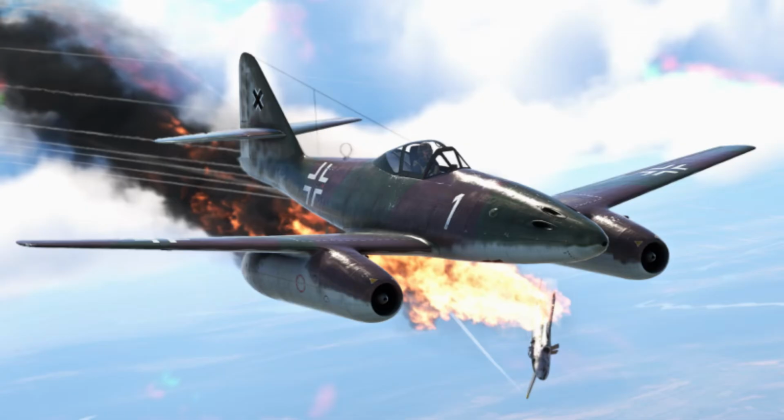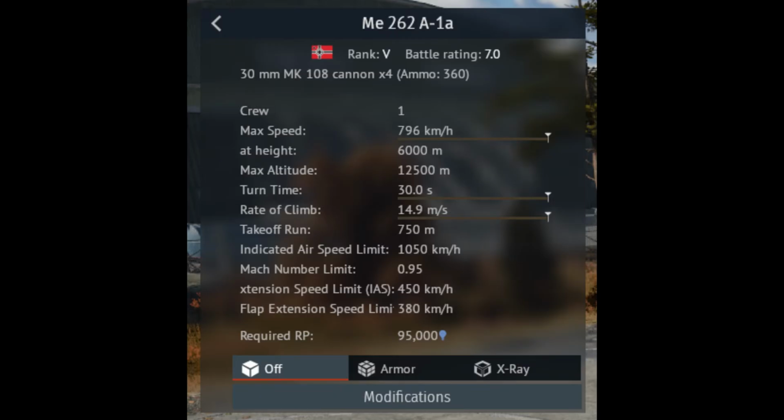Finally, we'll move on to how it performs in War Thunder versus how it performed historically. The ME-262 Schwalbe in War Thunder is well done. The engines are right, with them being a Junkers Jumo 004B1 turbojet engine. The guns are right with the 4 30mm Mark 108 cannons.